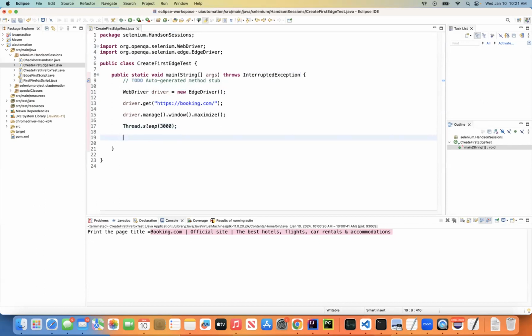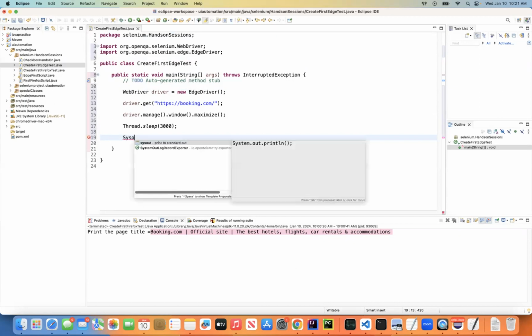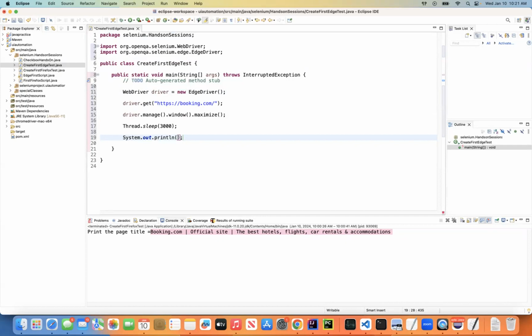And the next step is to capture the page title once the website is launched on the Edge browser. So for that, let's use System.out.println to print this to the console output. Print title.